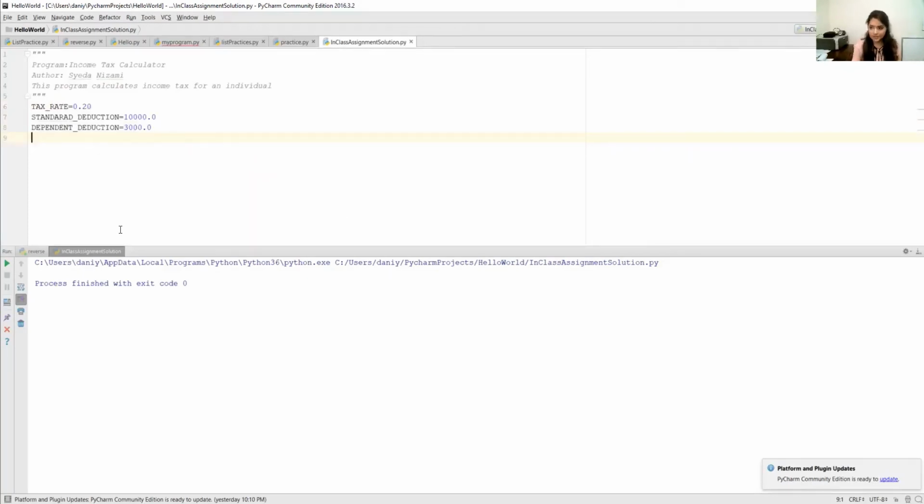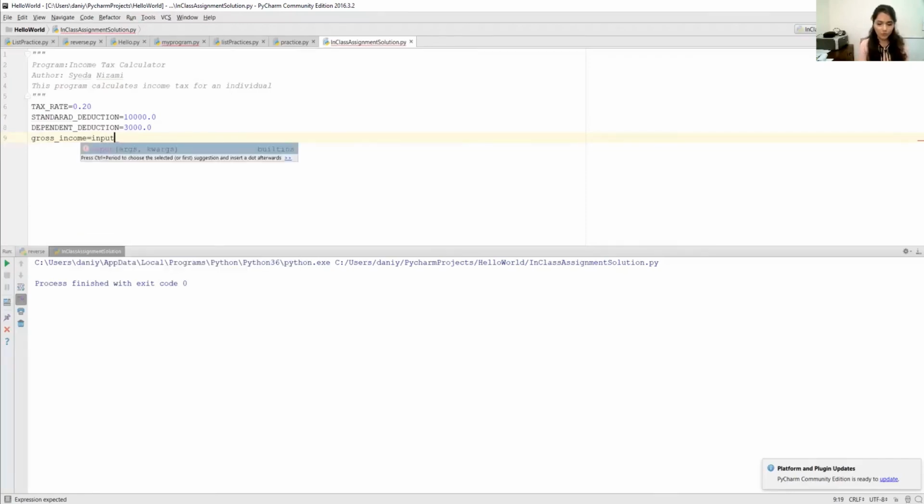Now, what you have to do is take gross income and number of dependents from the user. So let's take a look. It's not a constant, so turn off your caps lock and use a normal variable with underscores. See, I'm making my variable names readable so that in future I can read what this value is about. I do have to make comments as well. Gross income: you take income with the input function, and don't forget to typecast because we have to apply some calculation over here. So you need the typecasting part, and we'll see how we are typecasting and what we will typecast.